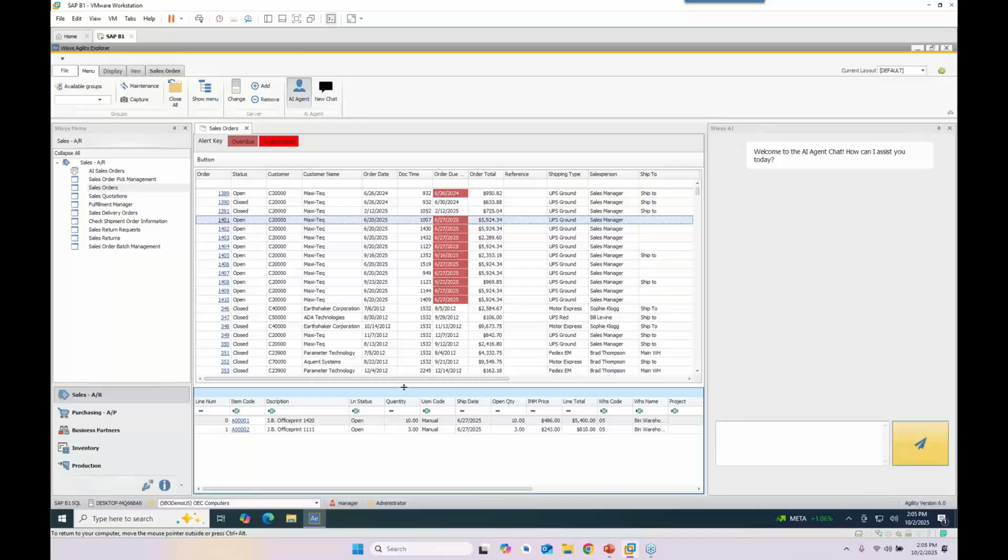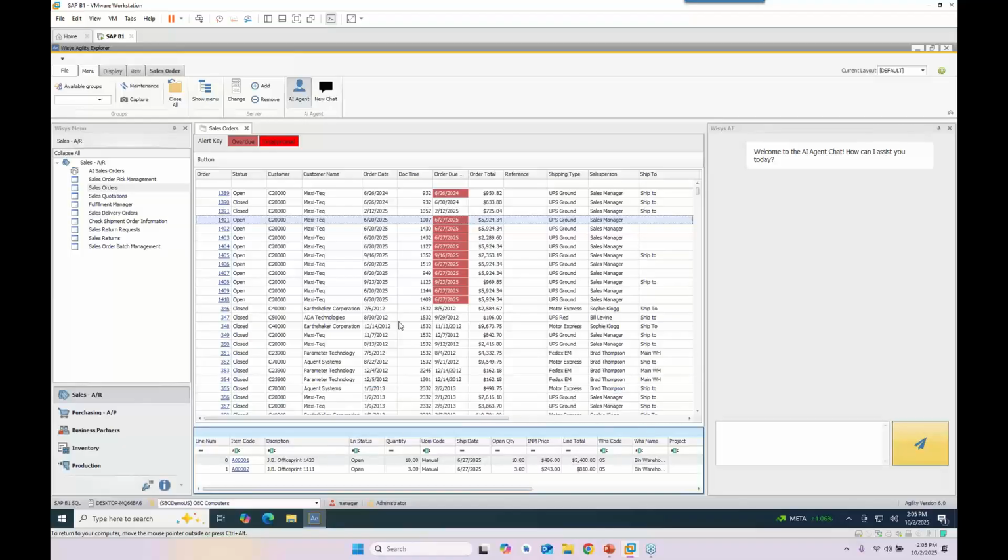So I have my master grid here, and I can expand and I can move it. As usual, I can sort, I can filter, I can filter by customer here. Well, what the AI agent is giving me is the power to ask it questions to return a result set based on that grid in the middle. So for example, I can ask it a question here. How many open orders does Maxi Tech have?